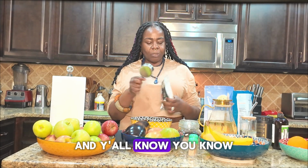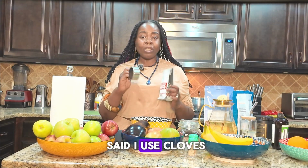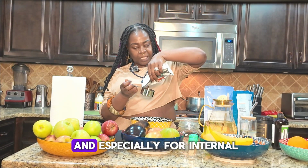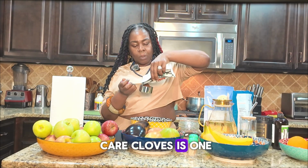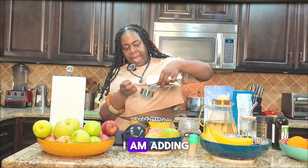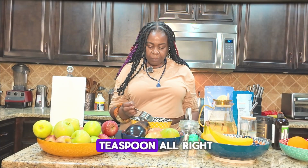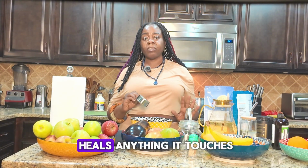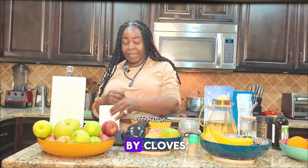All right, and y'all know, if you watched my last video on cloves where I make my clove water, like I said, I use cloves in pretty much everything that I do as far as healing, and especially for internal, external, and oral care. Cloves is one of the best ingredients. So this is some ground clove powder that I am adding. Start off with equal parts, and I'm starting off with half a teaspoon. Cloves is that magical ingredient that pretty much heals anything it touches. That's coming from my mouth. I attest and stand by cloves.